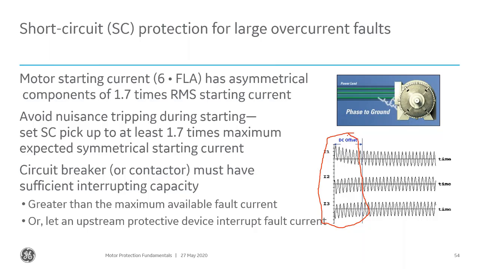That can cause some calculation errors in any microprocessor-based device. So because of that, we want some additional accommodation for that. Typically, locked rotor current is 6 to 6.5 times full load amps. And so I want to set it to 1.7 times that at maximum starting. So that's 1.7 times 6 times full load amps. And that's where I want to set my overcurrent to protect the motor for a phase-to-phase fault.